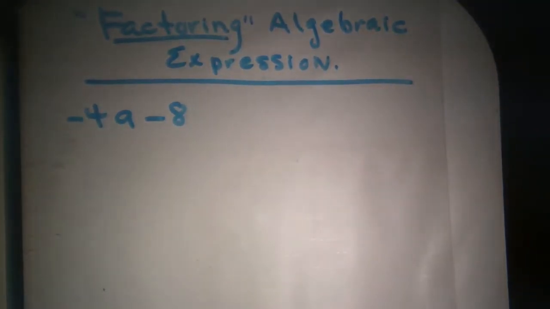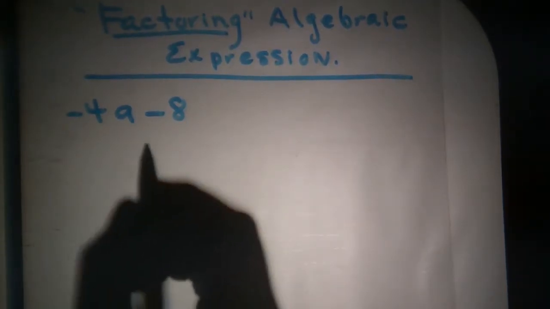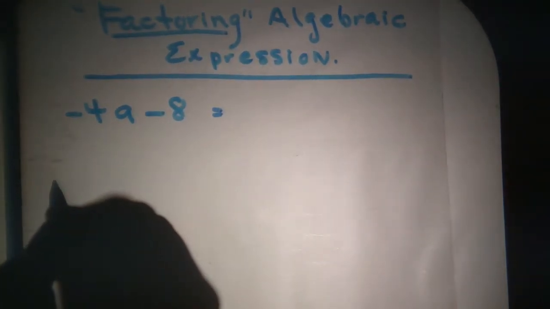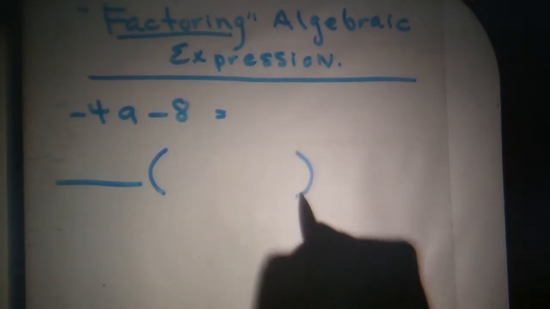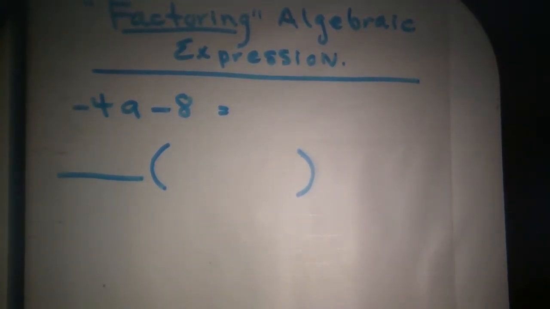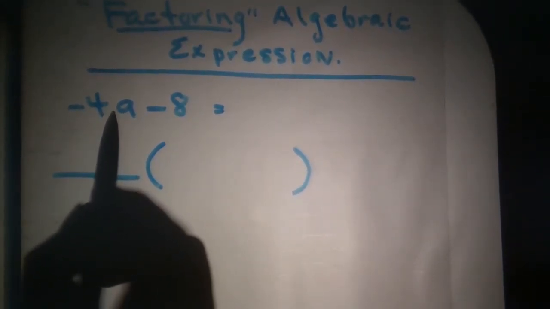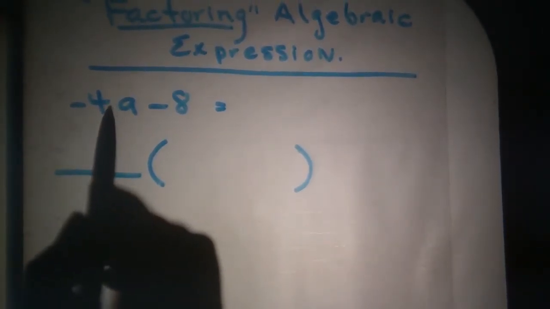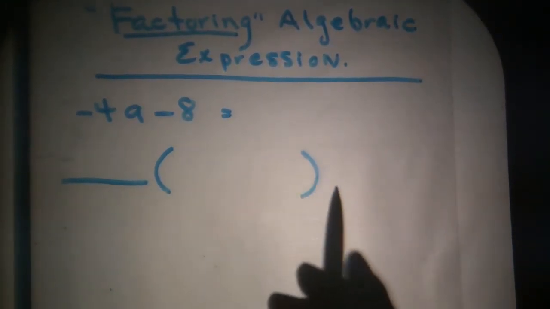Factoring is the inverse or the opposite of the expansion that we've done. So we need to do something that looks like this. We're going to have a number on the outside and terms on the inside of parentheses. This would be what we've done prior. This would be our answer after we've done the distributive method. So we're just going to do the opposite now. We're going to take our answer from our distributive method and put it back in the original problem.